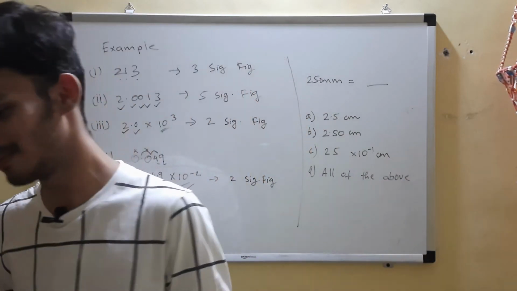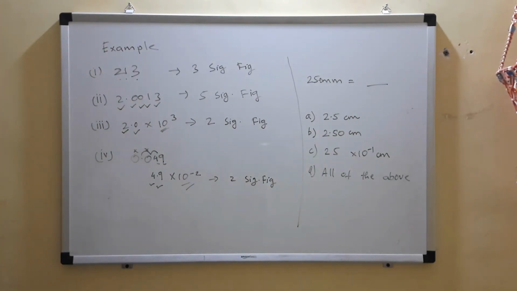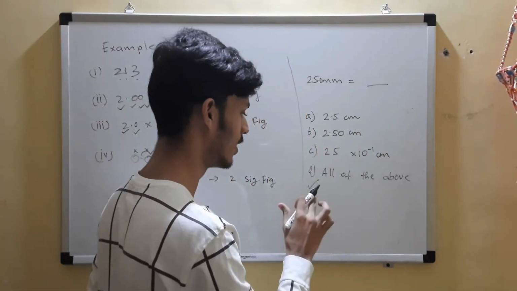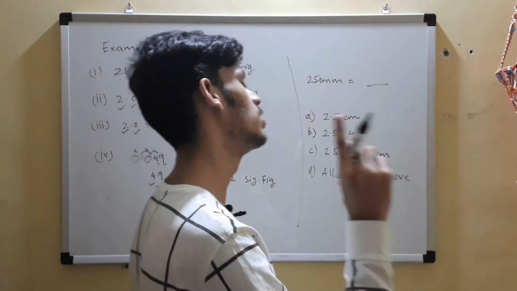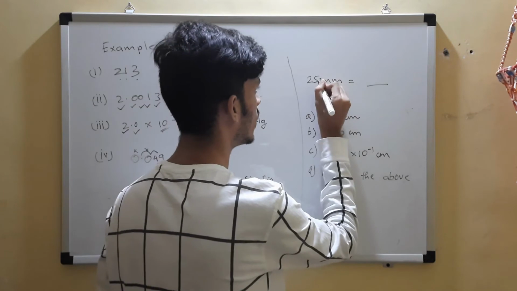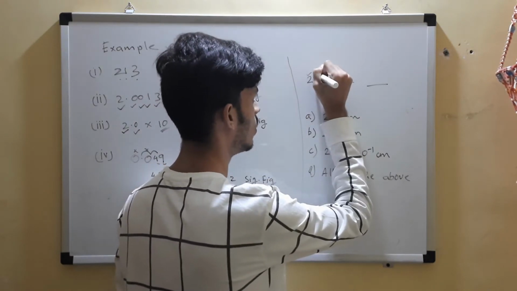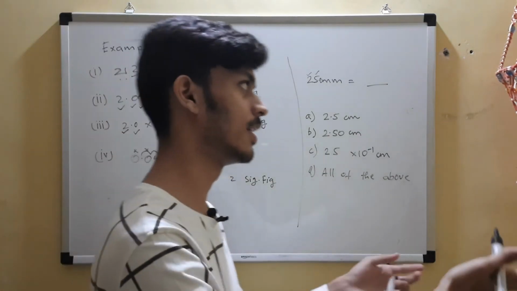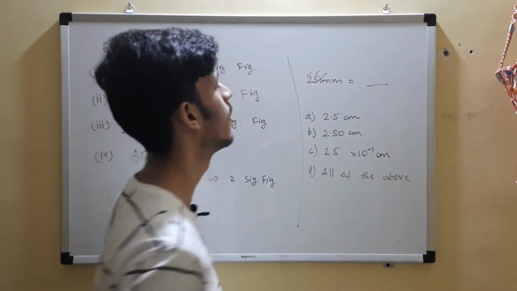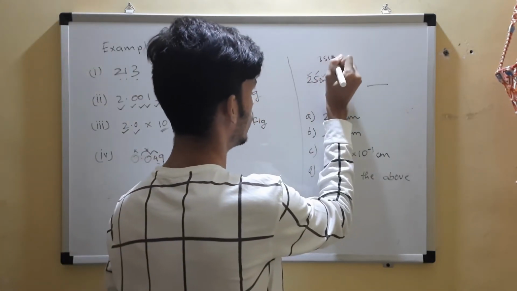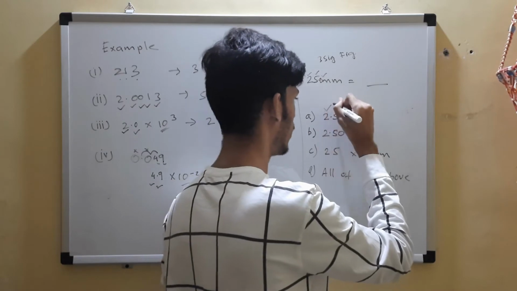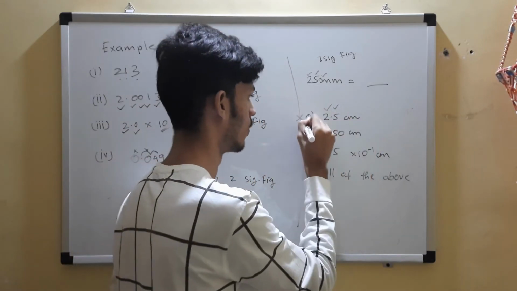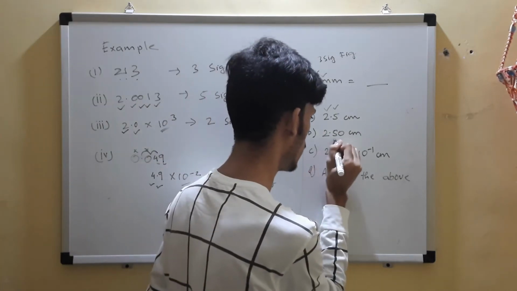Now those who don't know significant figures, which option will you choose? Those who don't know significant figures are likely to choose this option, but we have learned significant figures for the last 30 minutes and we know that whenever we change unit, don't change the number of significant figures. So count the number of significant figures here. It's 25.0: 2 is significant, 5 is significant, 0 as it comes after a decimal is also significant. Now there are three sig figs. So come here, 2.5 centimeter seems right, but check the number of significant figures. 1, 2. No, this is wrong. We want 3. Come here. So it's 1, 2, 3.